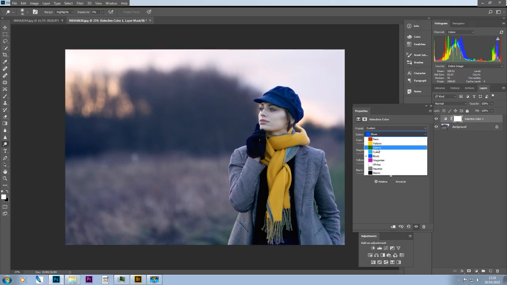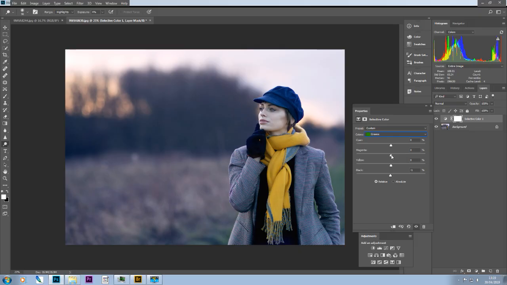Similarly, if I've got some green in the image, I've got this sort of area of grass behind her. So if I push black into my greens, it's going to have the effect of darkening that green area. If I push white, it's going to have the effect of lightening that up.